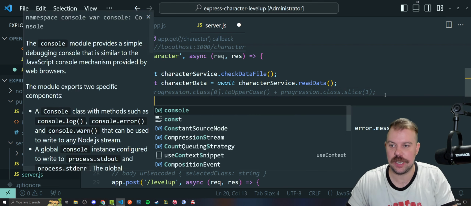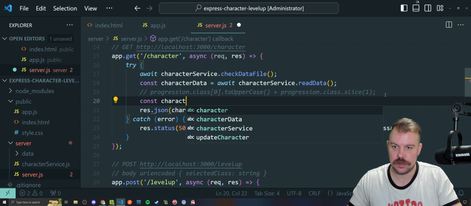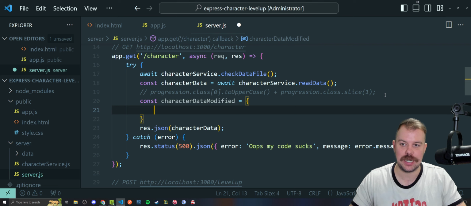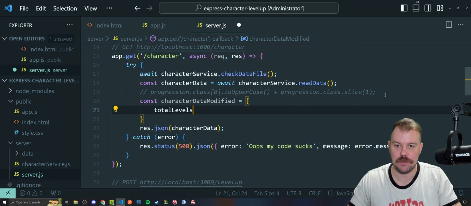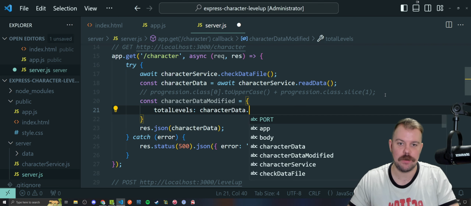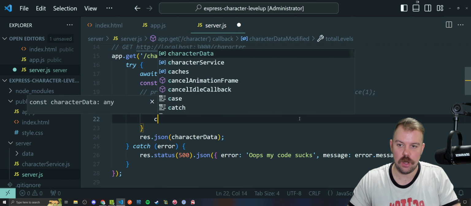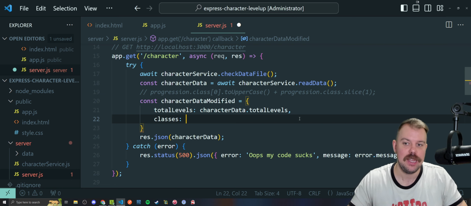Let's just do it that way. Let's just say const characterDataModified equals a new object that has the same property of total levels that will be whatever my character's data's total levels currently is. It also will have a classes property that will be an array of my modified data.